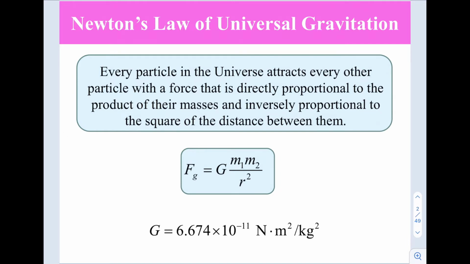Talking about universal gravitation, of course, the law that is going to be involved is Newton's law of universal gravitation. Within Newton's law of universal gravitation, every particle in the universe attracts every other particle with a force that is directly proportional to the product of their masses and inversely proportional to the square of the distance between them.